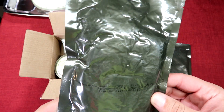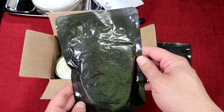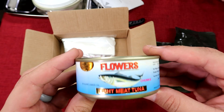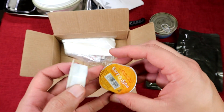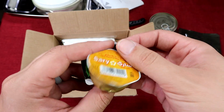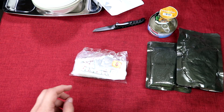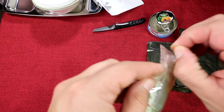Next up we have white rice with chicken in a retort pouch with a nice gusset. Then we have our tuna — light meat tuna chunks in oil. I don't like the oil, I prefer water, but hopefully it's as good as he says. Then we have apricot jam and honey to go with the pita bread from the field kitchen. And there's a little accessory pack.